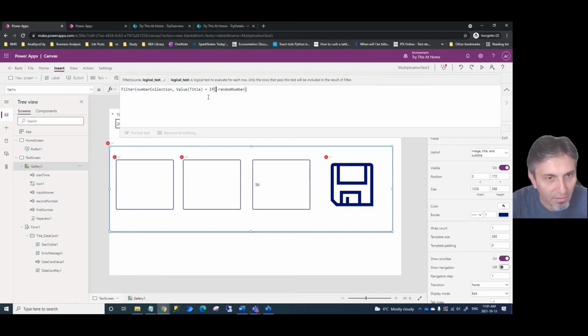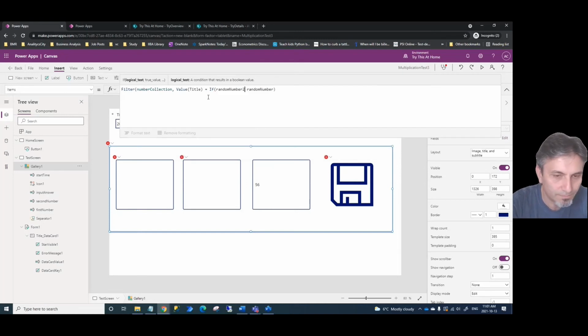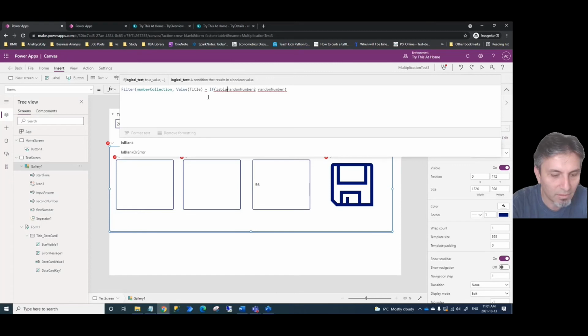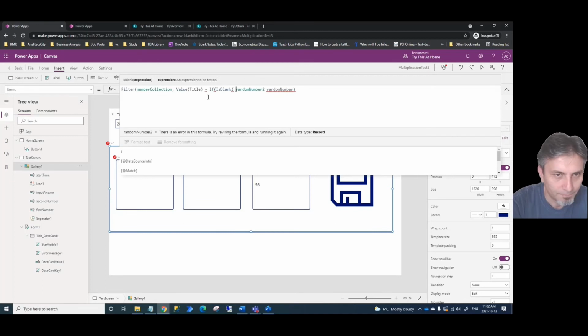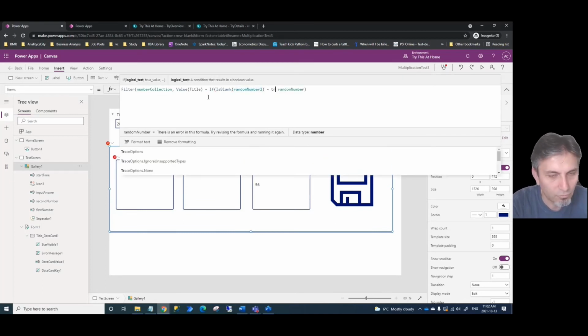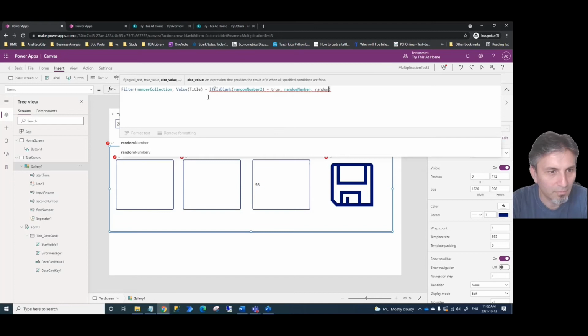That's why if random number 2 is blank, true, use random number or random number 2.